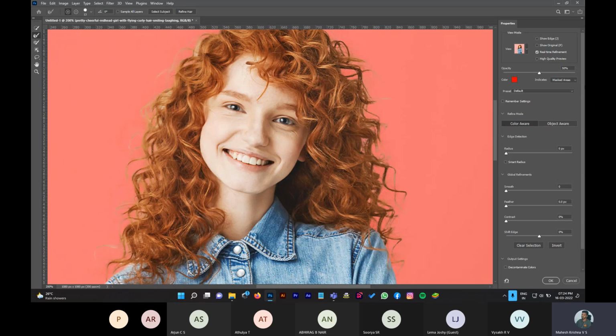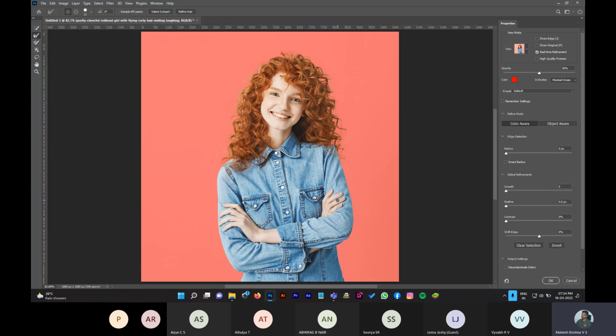So next thing we need to do is go into the output selection. If you need to change something or refine this image more, we can choose this radius, and you can see the change happening in the image while I'm moving the radius, right? If I choose smart radius, it will be a little more AI enhanced radius, for precise corner selections.